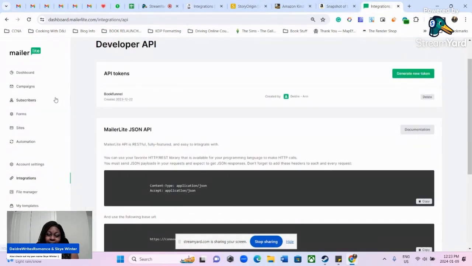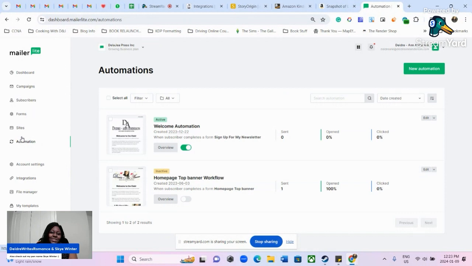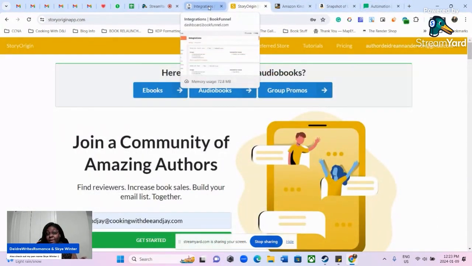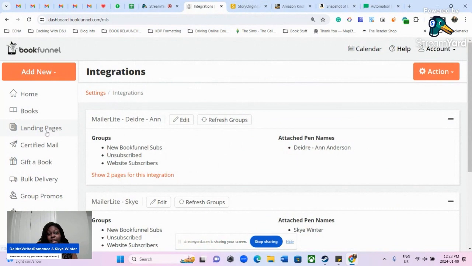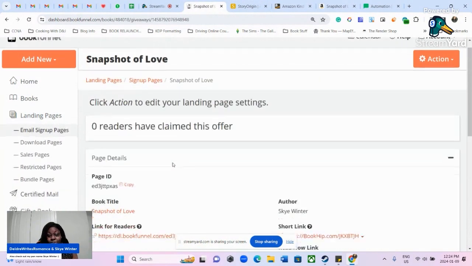If you want to set it up on your newsletter for free, you go to automation on your actual subscriber service, and then you basically just set up a new automation and set it so that link. So you add a picture or something, and you add the link to your landing page that you created on BookFunnel. It'll be here. You go to landing pages, you select the landing page you want.